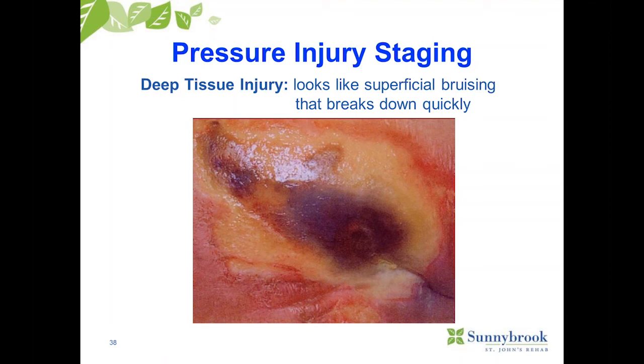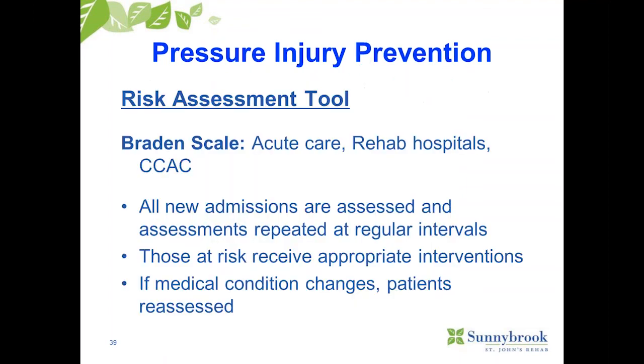So someone who's really at risk, you don't want to keep the head of the bed higher than 30 degrees. So prevention, that's the name of the game. All patients who come in here need to be checked from head to toe. If we miss a pressure injury within the first 72 hours, we own it. In other words, it happened here, whether it did or not.